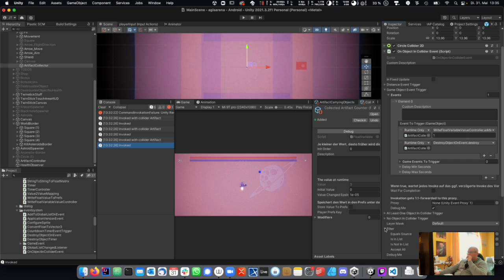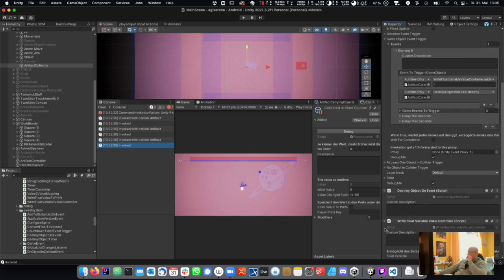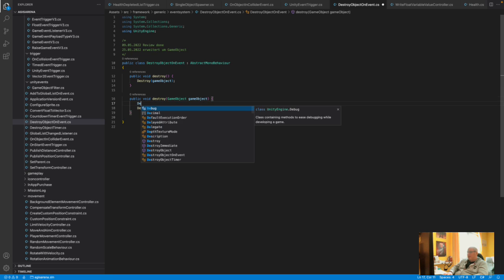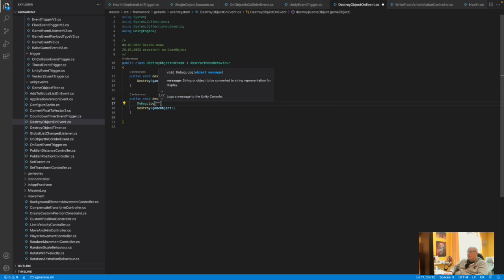Filter. Yes, okay. Then he invokes, and the destroy artifact collector, destroy object on event, goes into this code and executes this code too late. Let's try just a little debugging here.